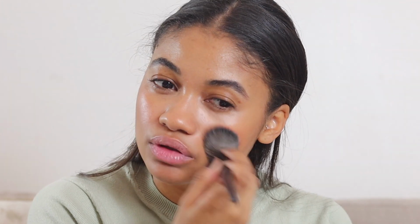into my cheeks. Now, I know a lot of people like their blush really high, or they like it over the bridge of their nose. For me, it doesn't always look great, but I also think it depends on how it's applied. It can look like you have a zit on your nose at times when you do that, if it's not perfectly done well. Okay, loving how that's looking. We're going to move on now.